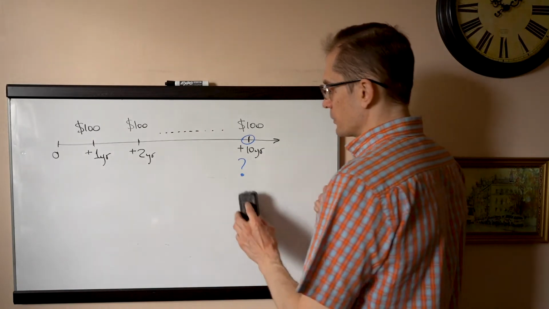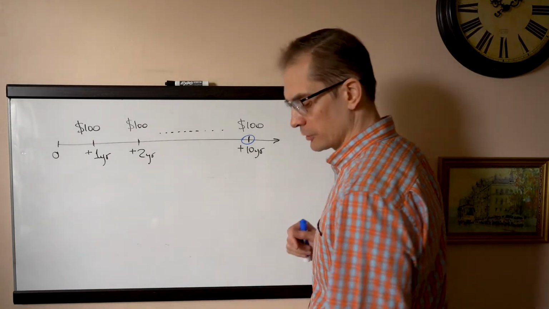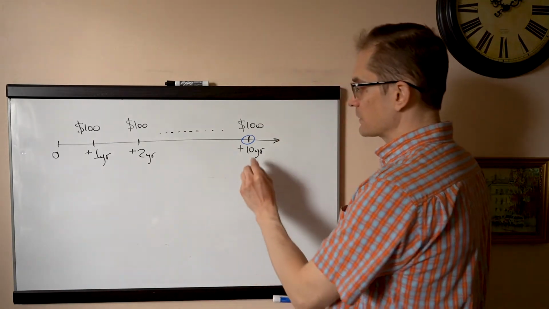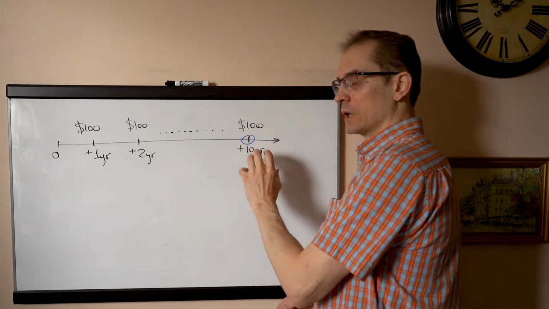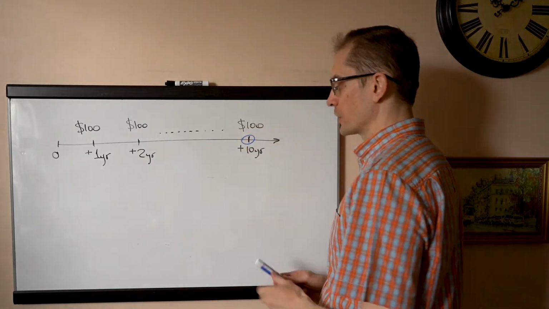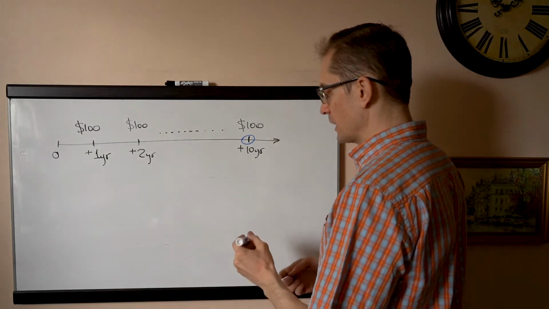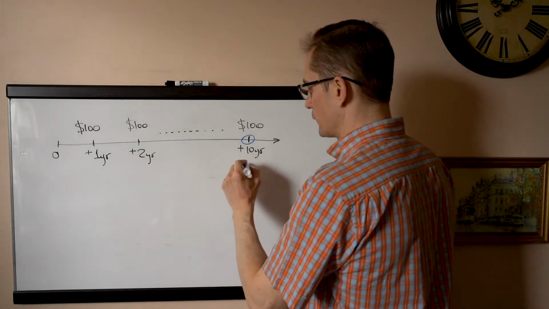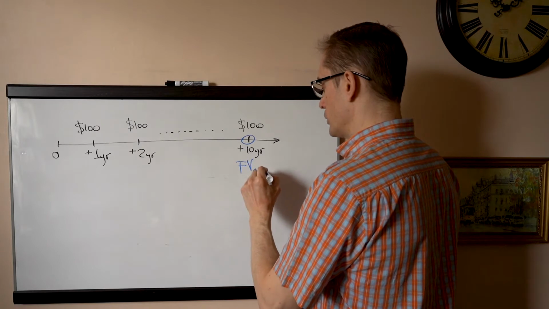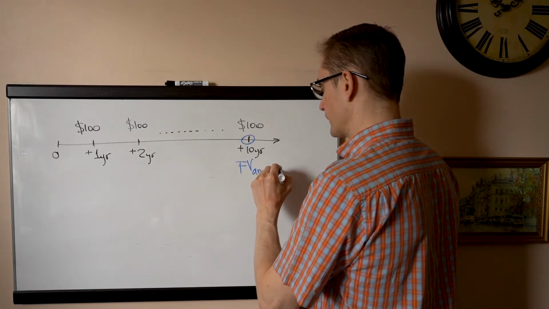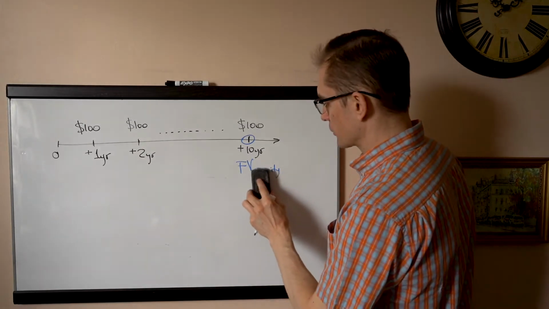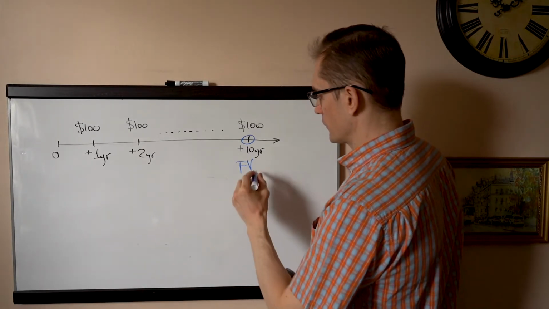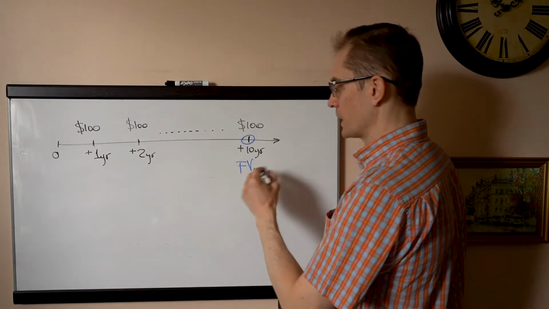Okay, so first a little bit of terminology. Let's call this ultimate future value, that amount that you accumulate at the end of 10 years, the future value of annuity. Future value of annuity. Or for short, I'll just call it future value of A, like future value of annuity.